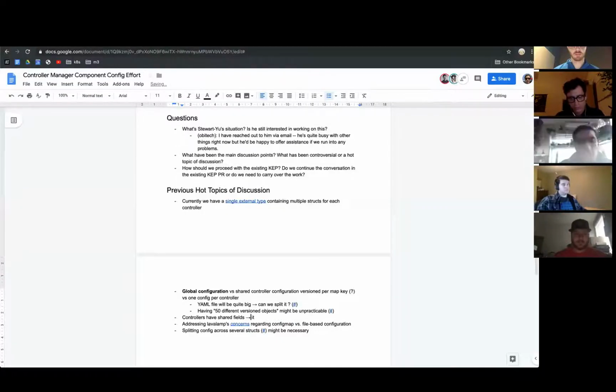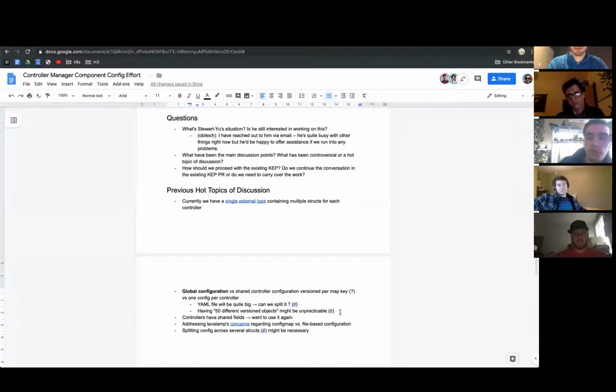I'm just going to put it out there that it might make sense, the next time the 50 version object thing comes up, to suggest that they are versioned in lockstep, since they're all core controllers. Until the code is separate, it maybe doesn't make sense to version them so separately.